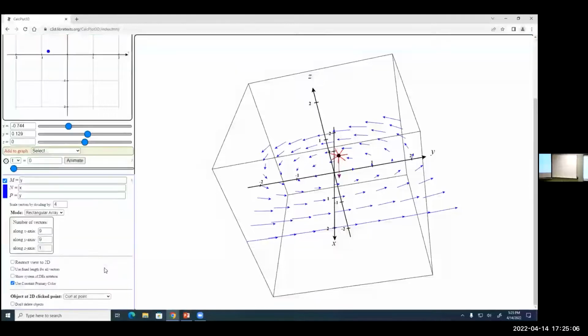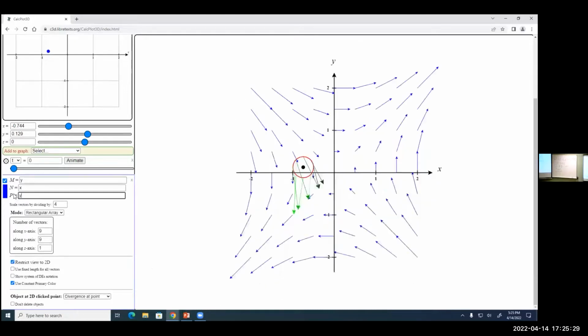The other thing, again, this is something you guys can play with. You can play with it as you work on the worksheet, or you can play with it on the homework, just to kind of start to get a visual of what the heck is going on with this curl and divergence. We can do divergence at a point. Remember, it's the amount going in or out to a point. So let's start off in just 2D here. Let's take that out of here for right now.